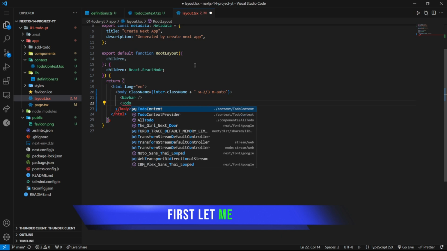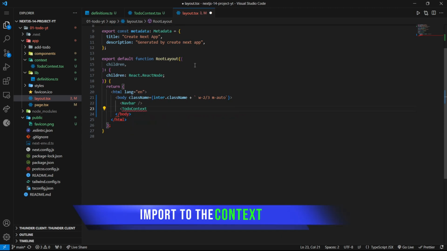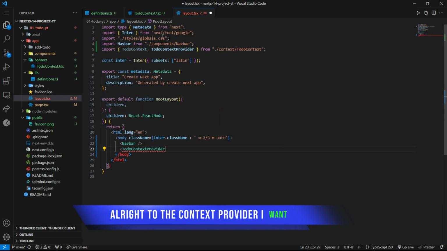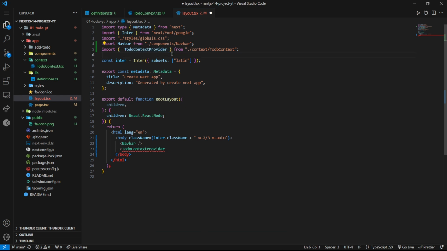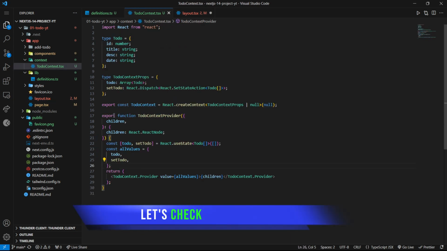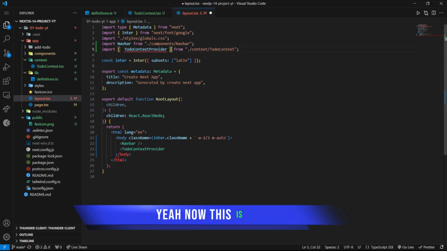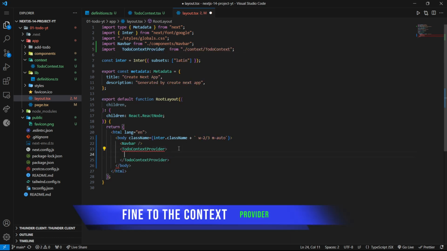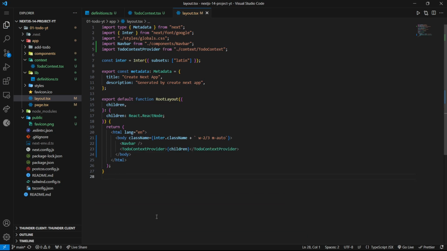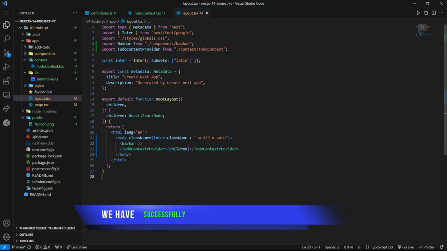First, let me import TodoContext. Alright, TodoContextProvider I want. Why is this importing in brackets? Let's check. Yeah, okay, I forgot to write default here. Now this is fine. TodoContextProvider, and just wrap all the children. We have successfully wrapped our application in the TodoContextProvider.